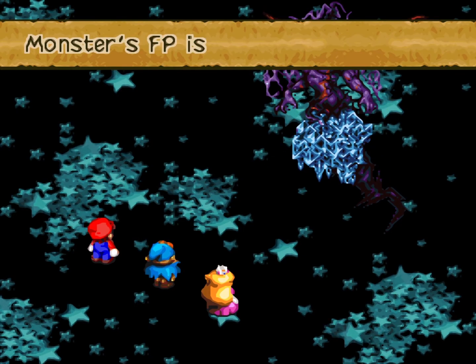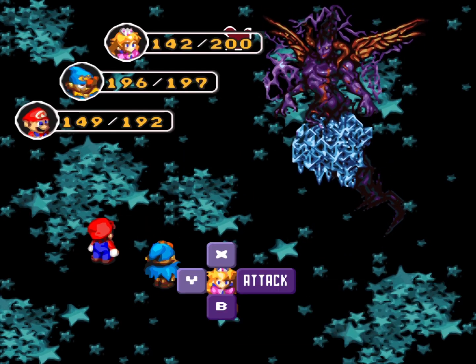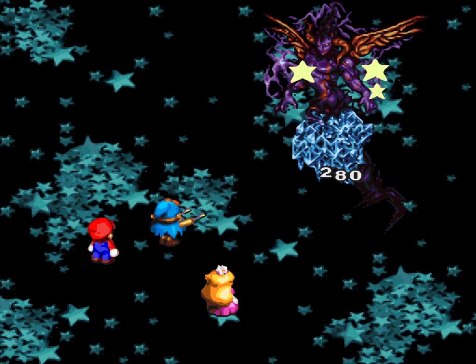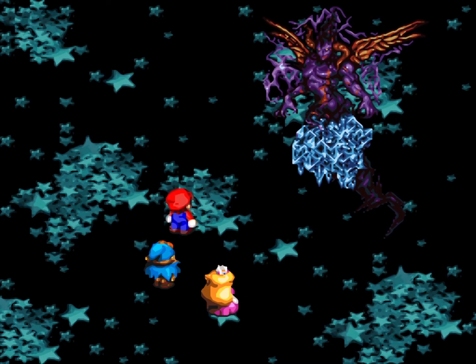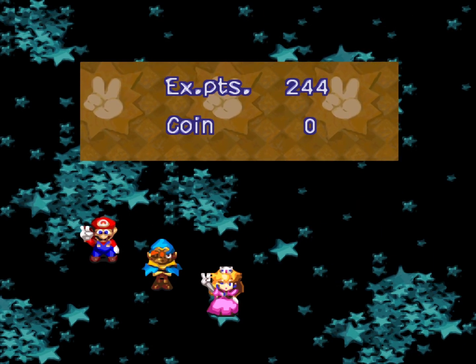He wanted to fight the strongest knight in all of Mushroom Kingdom, and here we are. I forgot the time to hit that. Yeah. Your FP is gone. Oh! I don't want to talk over it. You hear it?